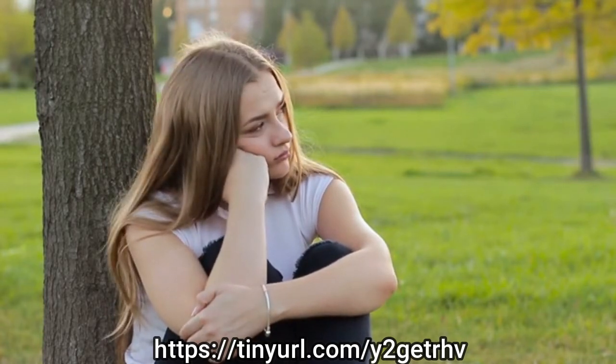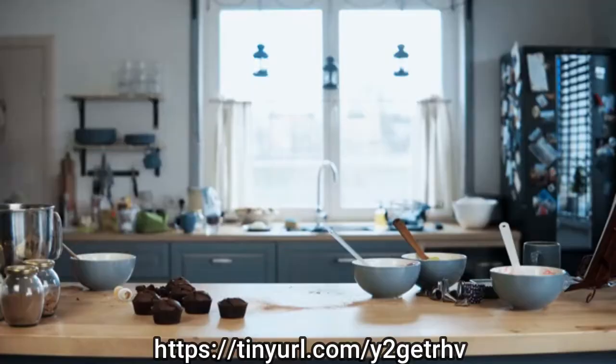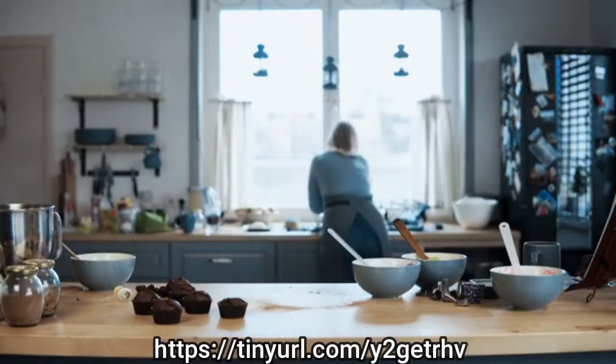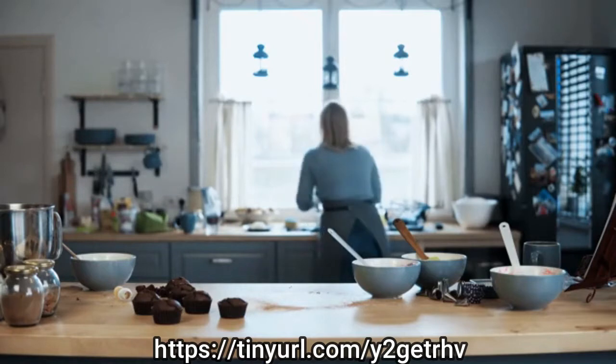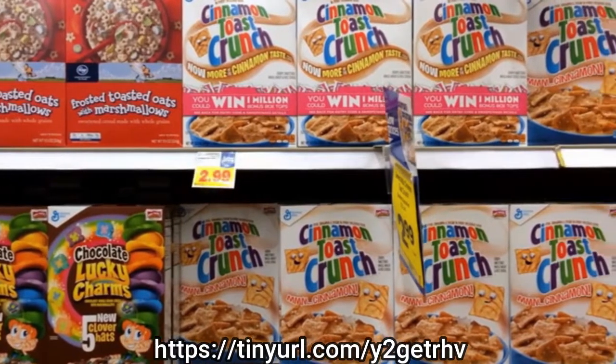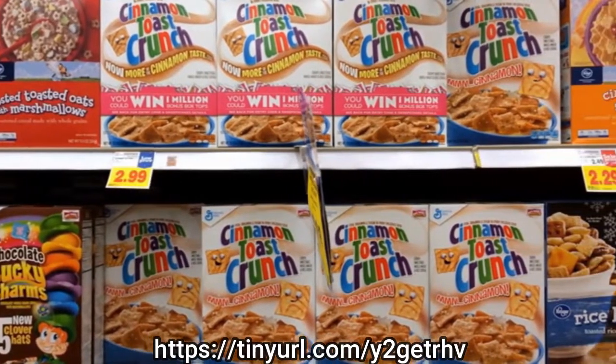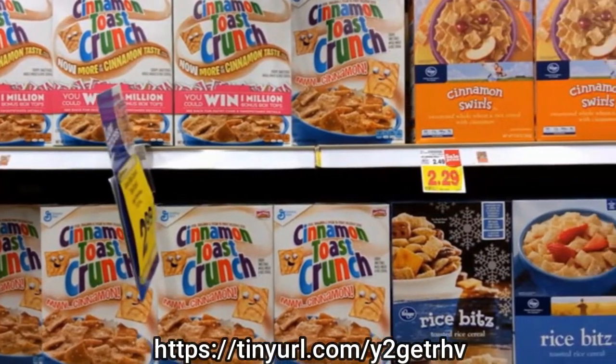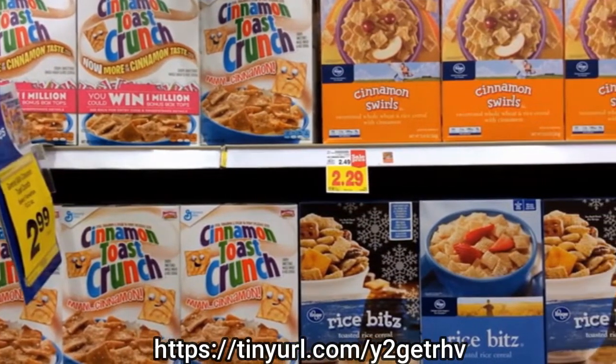Eliminating fast food is only the first step, though. For many people, a quick glance through your kitchen cupboards will reveal a whole stack of packaged unhealthy foods that may be masquerading as healthy choices. Processed foods are undoubtedly convenient and often cheaper than the real thing, but eating them too often can have real implications for your health.